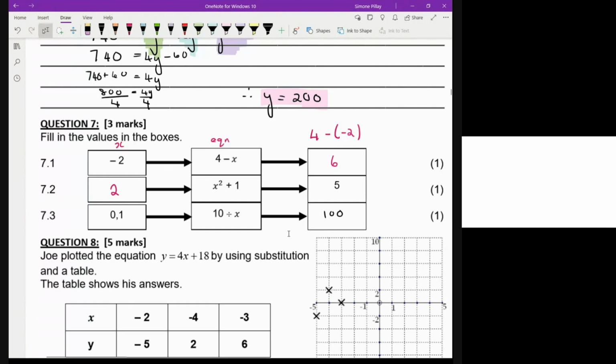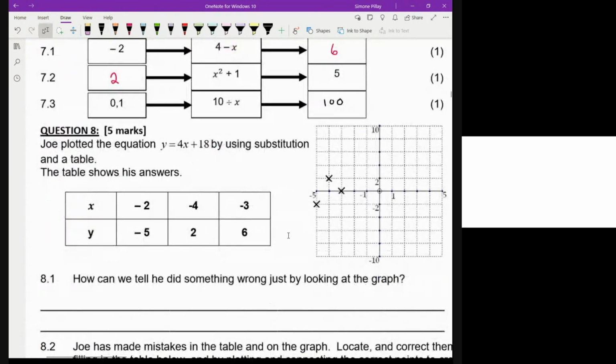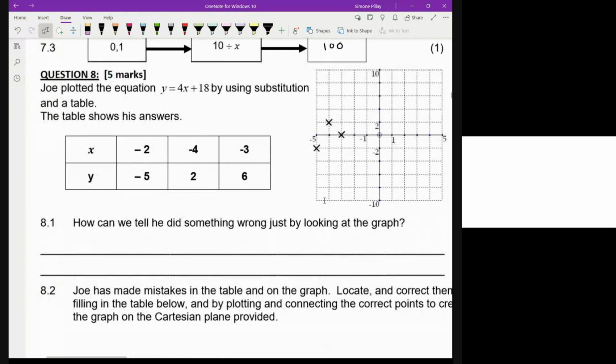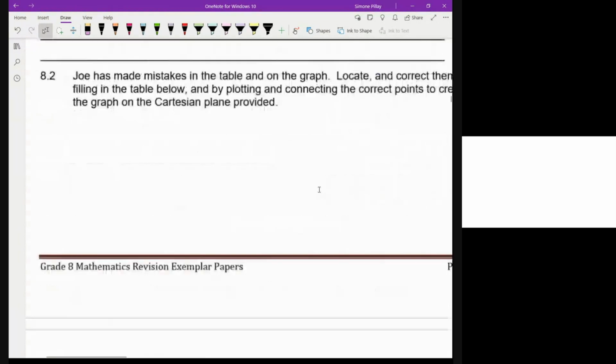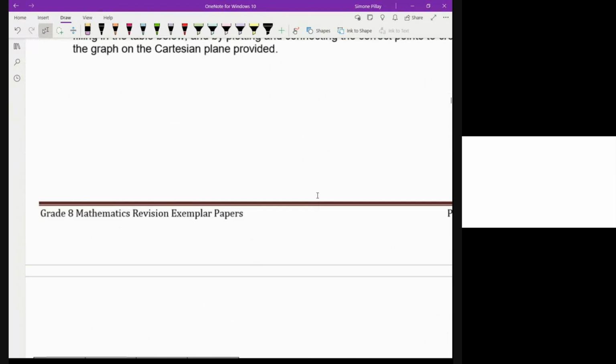I see Liako's joined us again. Welcome back, Liako. Ma'am, I'm having serious Wi-Fi issues. I'm sorry, Liako. We're about to do a brain break though, so hopefully you get to join us for that. Let's see how long is question 8. Kind of not so long. I'm sure we can finish it.